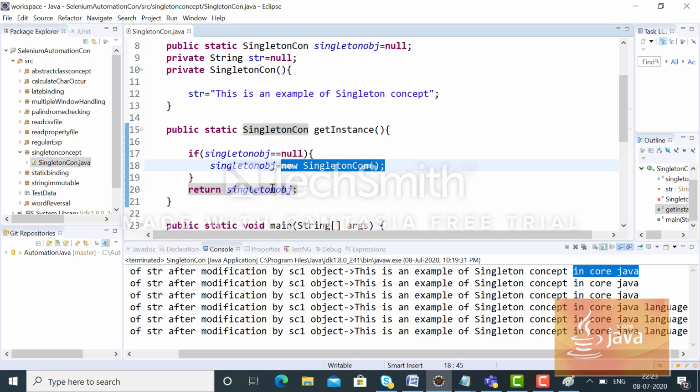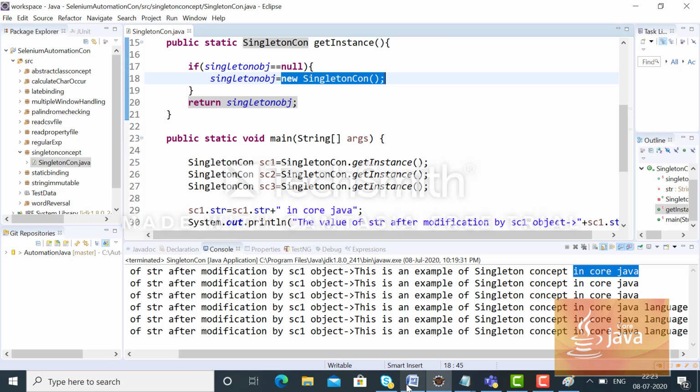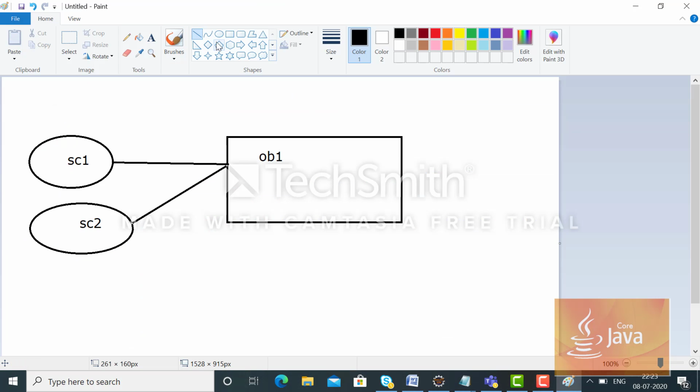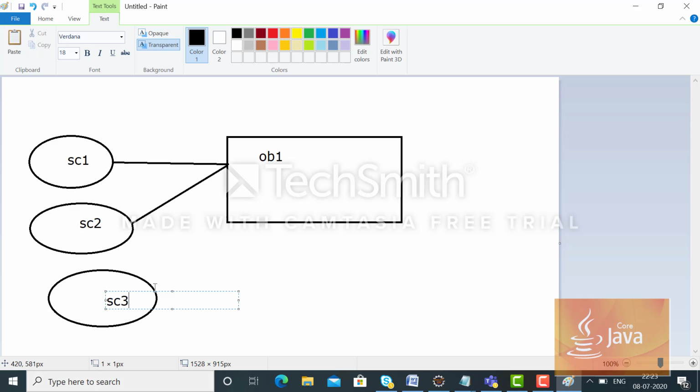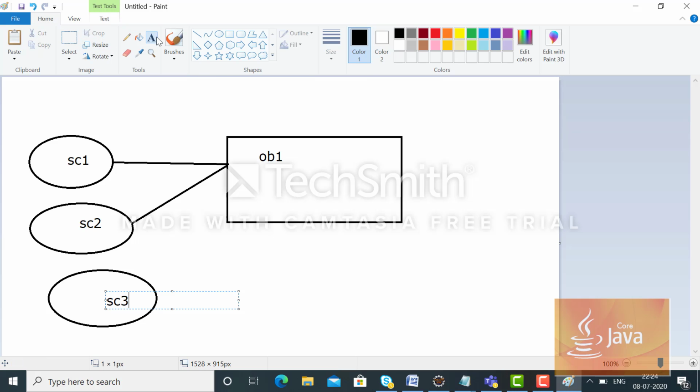This sc2 refers to the earlier object only. Similarly, sc3 will point to the same object.